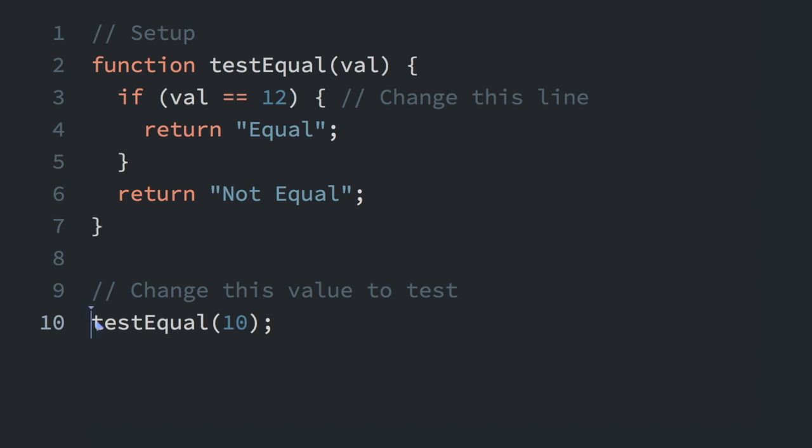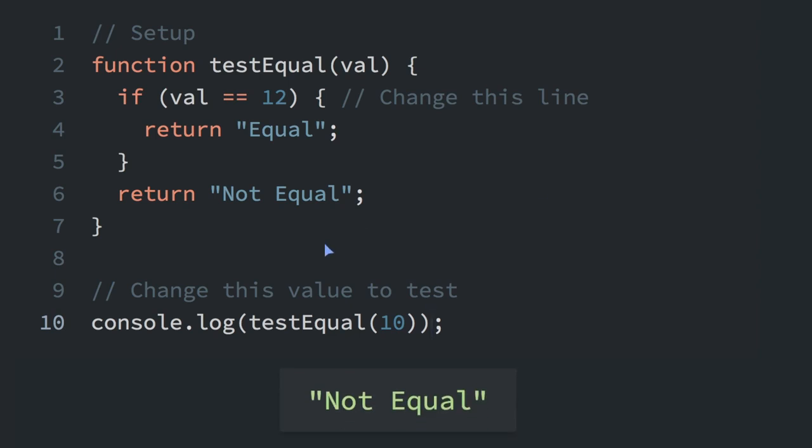So now this test equal function is going to test to see if the number we pass in is equal to 12. I can do a console.log here, and then we can see what appears in the console here, not equal, because 10 does not equal 12.